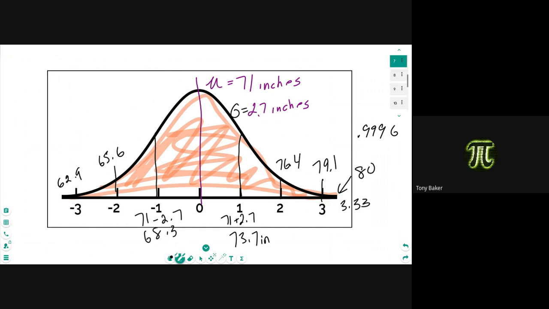So 4 out of every 10,000 men will hit their head. Women's heights are typically lower, so their z-score would be even higher than that. So it'd be like 1 out of 100,000 or something like that that would fall under that situation. So that's why 80 is the standard height of a door. There are reasons for everything. And somebody actually did all the calculations to figure that out.